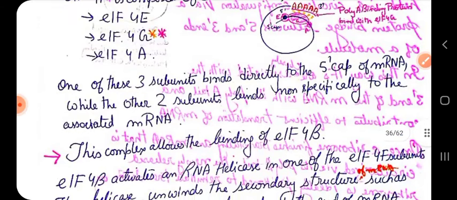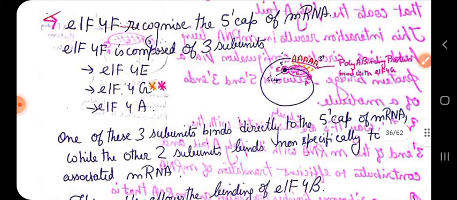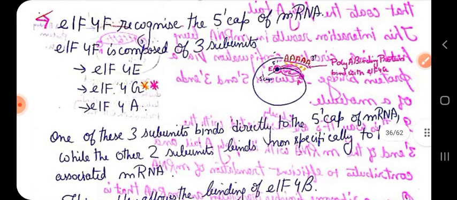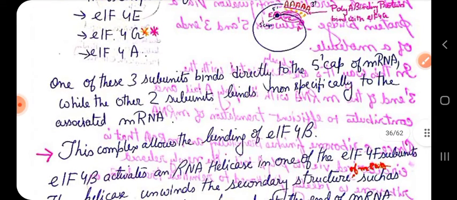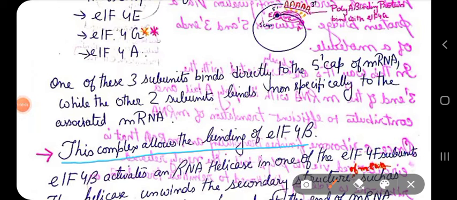Okay, and due to this association of EIF4F, this complex allows binding of EIF4B. Well, one by one, more initiation factors come and play here. So I have said before, long before, about the 43S pre-initiation complex, which has been formed by EIF1A, EIF3, EIF5B, and EIF2, which allows the initiator tRNA to bind to the ribosome.